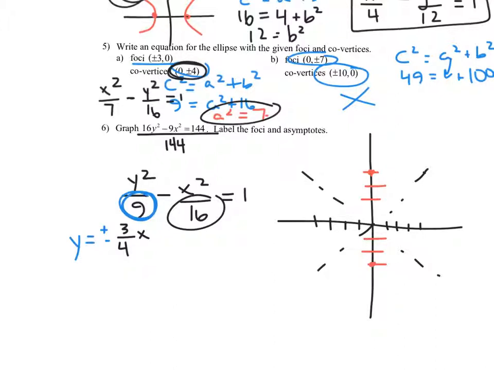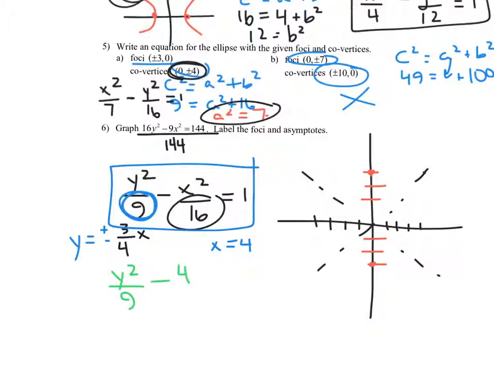So to figure out how to actually draw this hyperbola more, what you're going to want to do is pick a number in for x and substitute it in to solve for y to get an ordered pair. So I'm just going to use this equation, and I'm going to plug in x equals 4. So then I'm solving y squared over 9 minus 4 squared over 16 equals 1. So what I'm doing is I'm solving for y. I'm seeing if x is 4, what is the y coordinate?